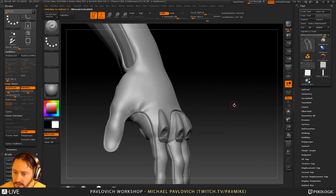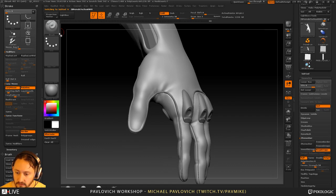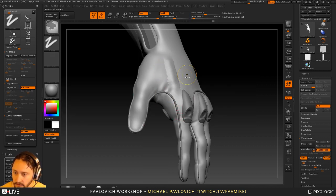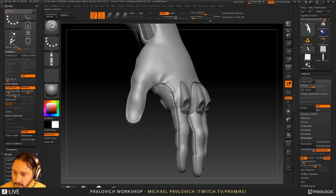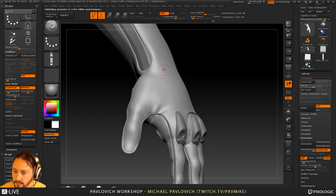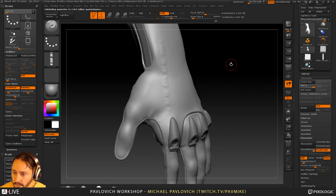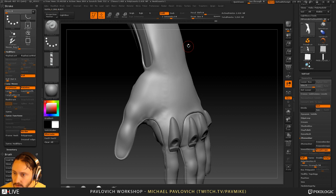Now this one's going to require a bit of detail, so I'm going to hit Control D one more time to increase our subdivisions here, and then we'll go to our standard brush and we'll clone it off so we don't mess up our standard brush settings. Dot stroke is fine. If we put in the alpha now, it's just going to drag that alpha through, so we're going to need to go to stroke and turn on roll. And now it'll drag through that puckering here. We'll decrease the intensity there. And now we can just go through, and let's see if the intensity is still a bit much. And also, it looks like if we go to stroke, lazy step of one maybe, there we go.